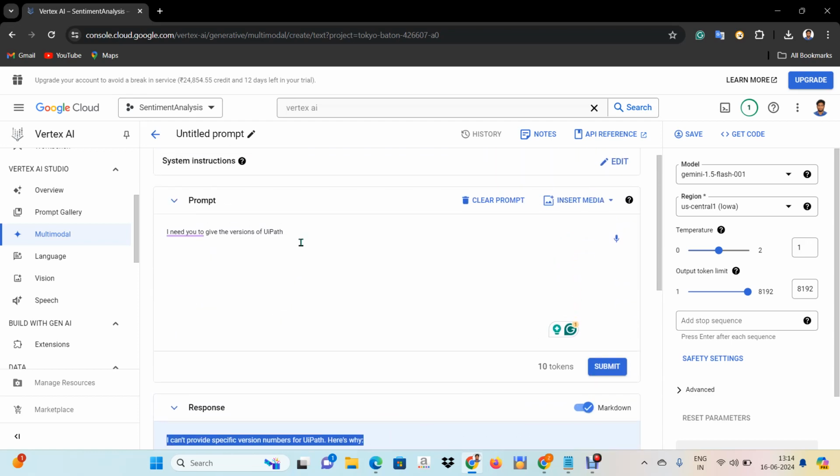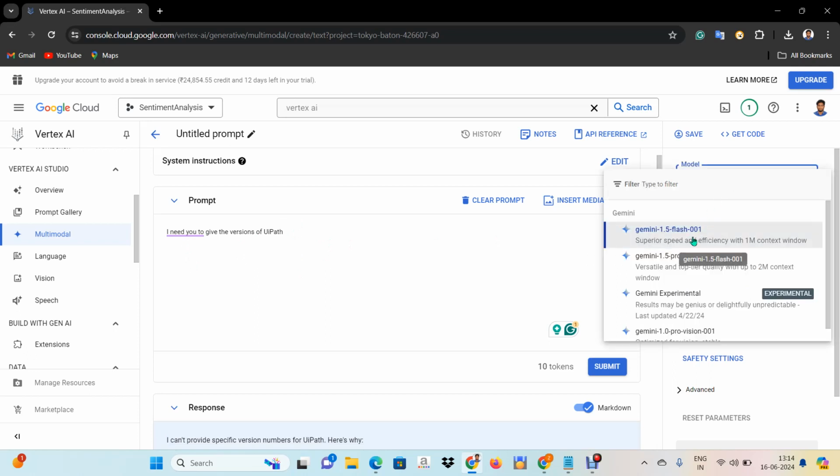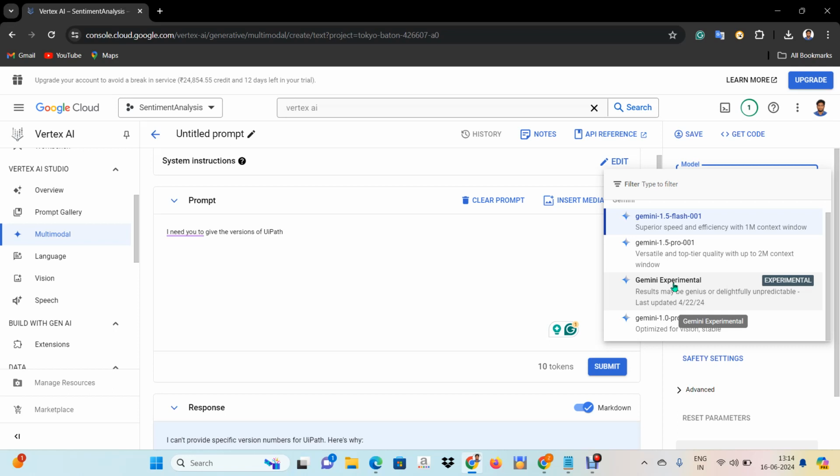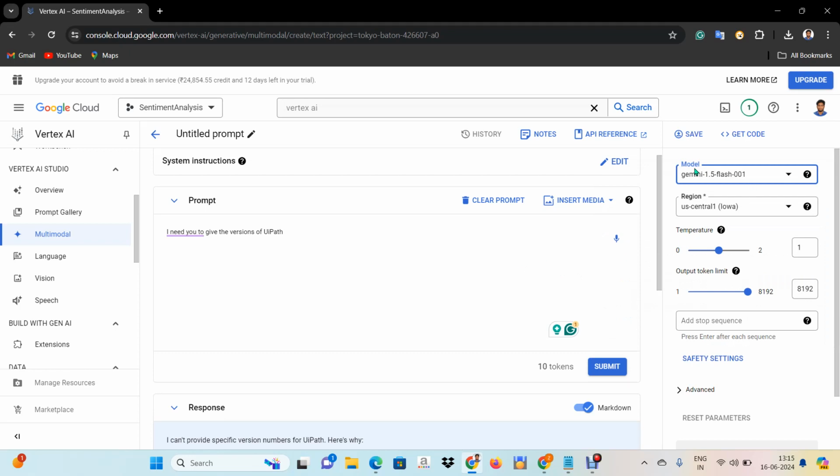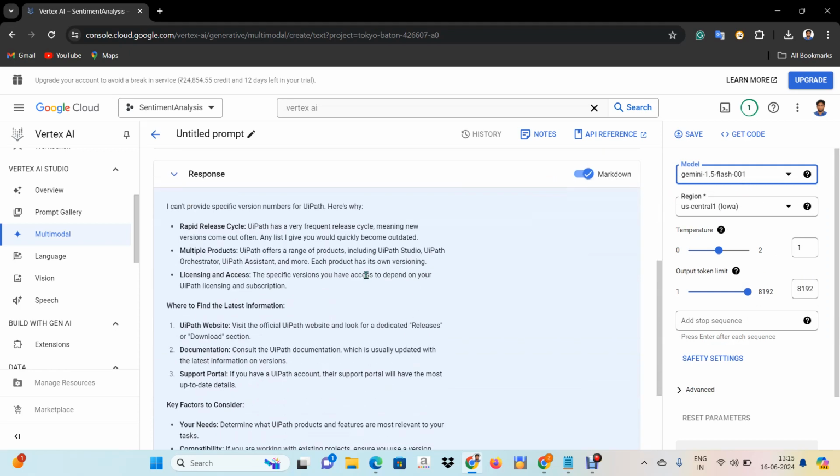Similarly, using UiPath, we are going to write a prompt, and with the help of UiPath, we are going to hit this Vertex AI. Here you can see we have several models available: Gemini, and we would also have Bison and Unicorn. These are all the LLMs or models we can say. We are going to hit these models so that we get a response back.